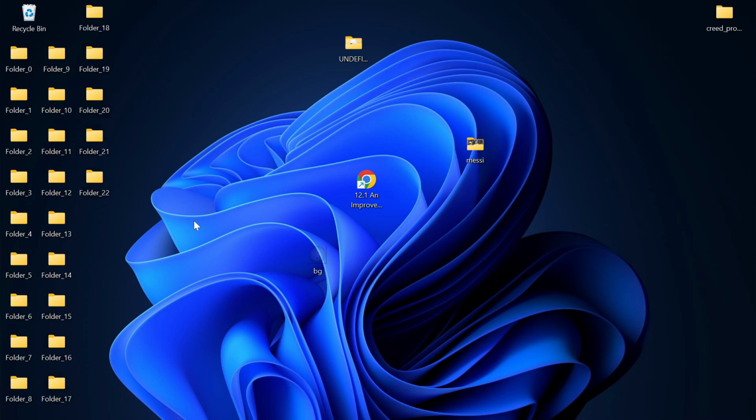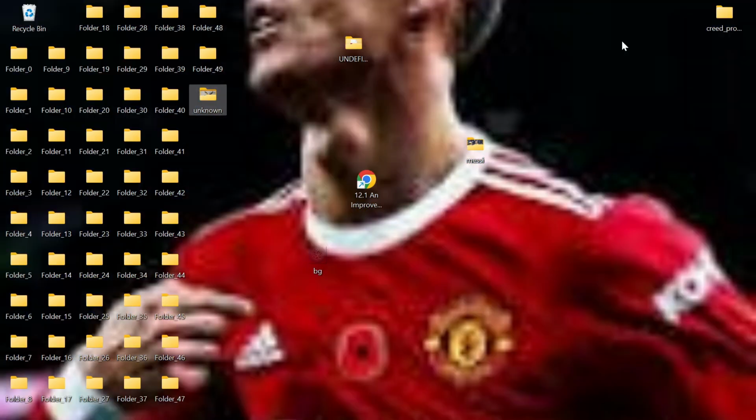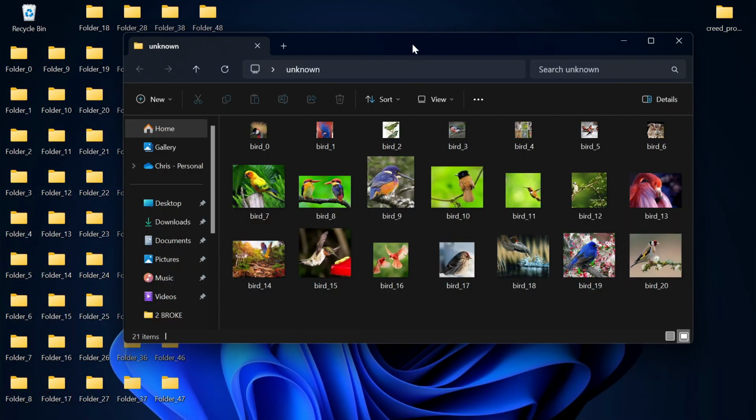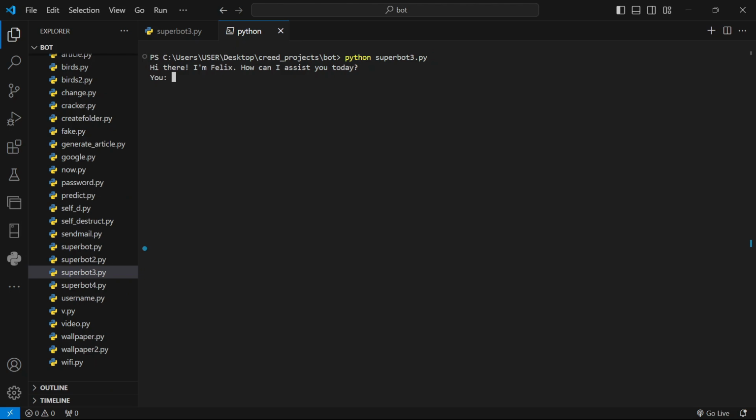And this code is actually modified so I can show it to you. In its real code, it does not wait for a second in order to create new folders. Coming up, we are going to see it continuously change the wallpaper of your desktop, take up all the space in your storage drive by continuously downloading pictures of birds, all the way to deleting your most active folder. But first, let's look at its ability to live on the internet.